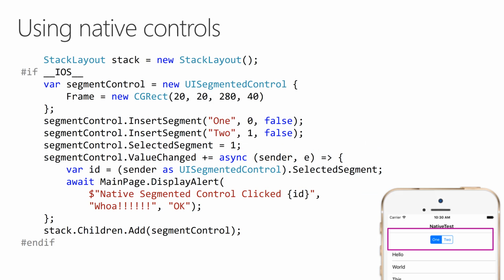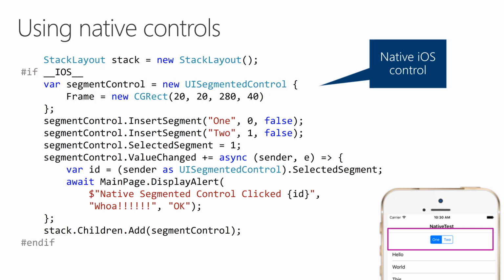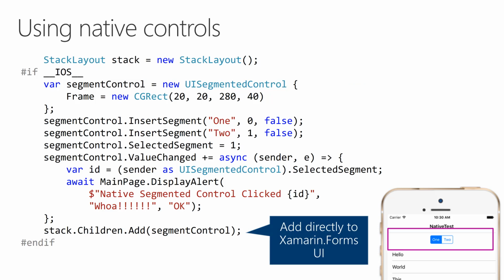The downside to Xamarin.Forms is that it only includes the most common controls which all the platforms support. So unique controls that are only present on a subset of the supported platforms are generally not available to your Xamarin.Forms application. You can override this limitation very easily, however. Xamarin.Forms allows you to embed native controls directly in your UI. Here you can see we're utilizing an iOS UI segmented control and putting it into a Xamarin.Forms stack layout.